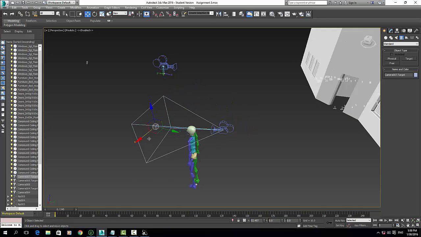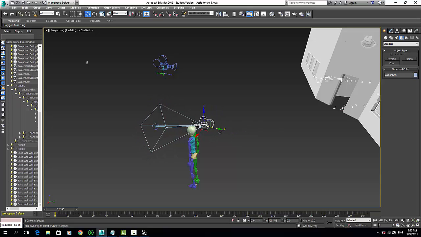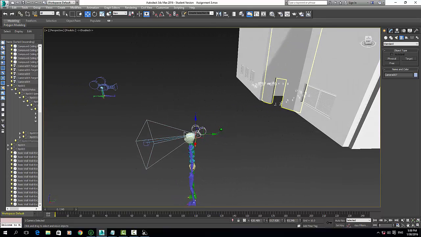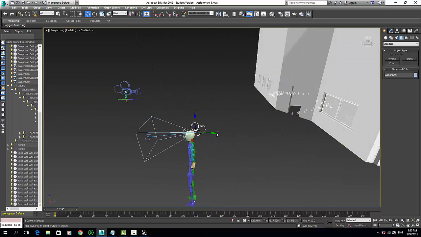I'll do it for you quickly just to show you properly how to do it. It takes a little bit of time to adjust it and make sure everything's done properly, but when it's done properly, it is worth it. So it's a nice little thing to have in your animation.